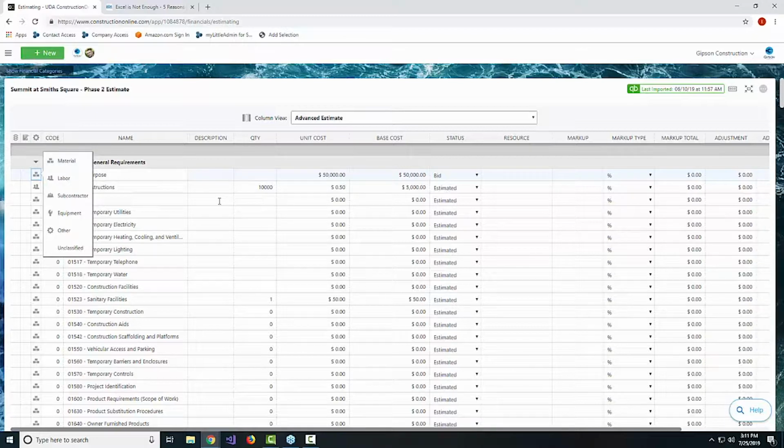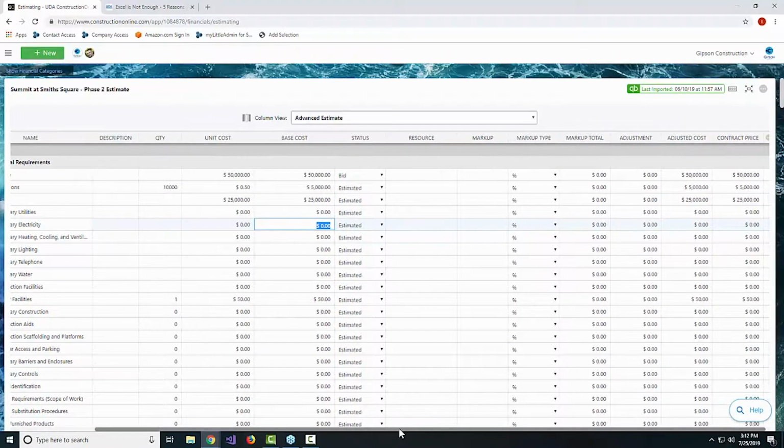But when you're looking at those calculations, you have, of course, your cost. Now, just like with an Excel sheet, it could be as easy as just entering in a lump sum number here. But we can also set this up so that we're using a quantity and unit cost, which is going to allow us to then calculate that base cost, again, with no additional work or formulas or anything like that necessary from you.